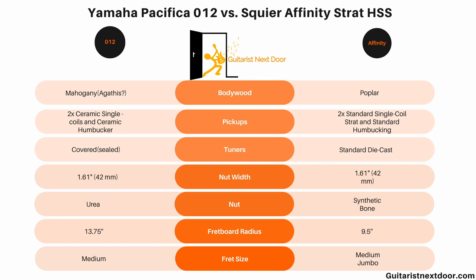With the Affinity Strat, I think you get a better tonewood for a Stratocaster: poplar. It doesn't make a huge difference in my opinion, but I would prefer it with the Strat. And then you get standard single-coil Strat pickups and a standard humbucker with the Affinity. And I had a hard time finding out if these are Alnico or ceramic, but I believe that these are ceramic.